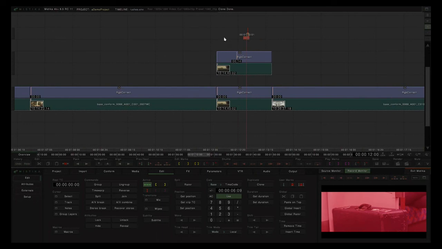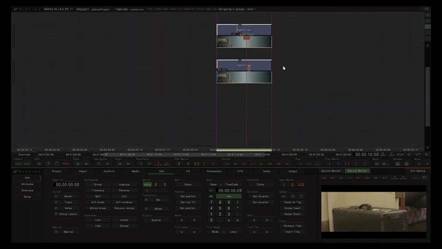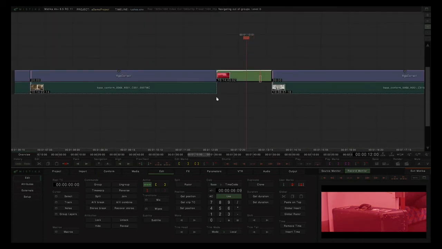You might also recall inside groups there was a function as well to multi-master. So inside this group are now those two grades. So this is a discrete output of a grade from this shot, and then this is something unrelated because there's no connection between those two shots. Which means that under the group layers control, I can choose here whether I'll take layer 1, which is the top one, the red one, or layer 2, which is the green one. So as you can see, there are many ways of parking, storing and holding grades in Mistika.